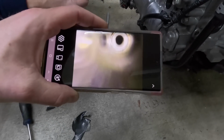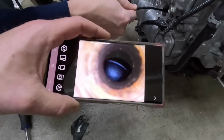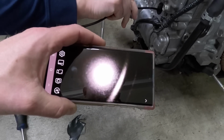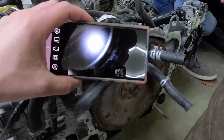Let's check this one. That one's all the way up almost. Oh yeah, you can't really see much. Not much to see there. It looks the same. They all look kind of carbony though, like kind of oily.